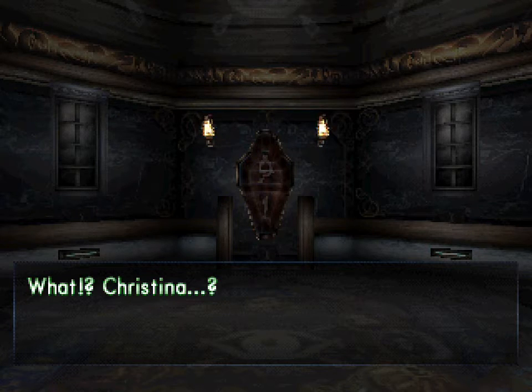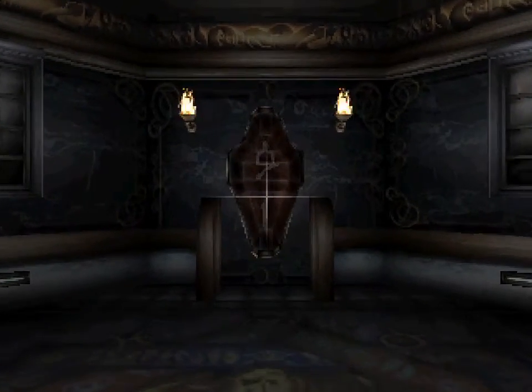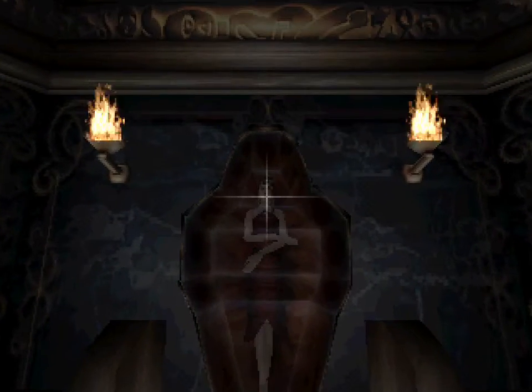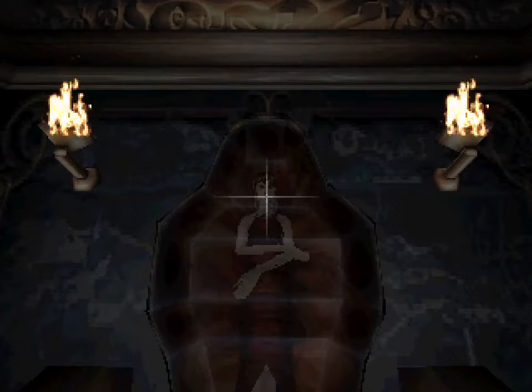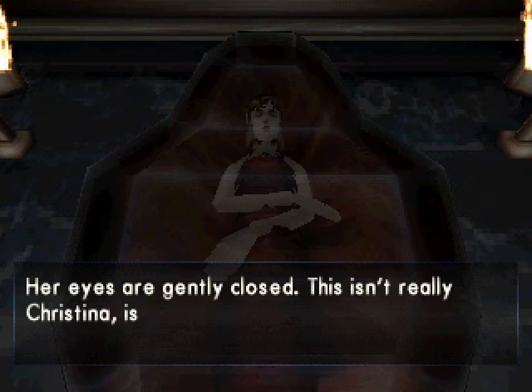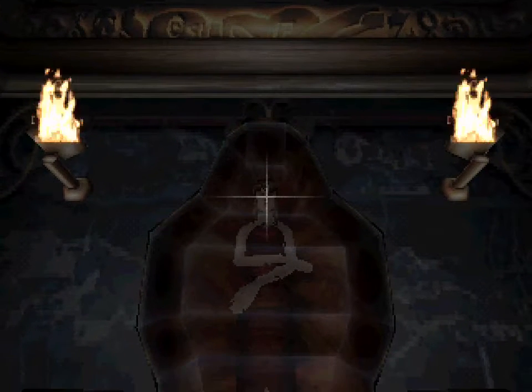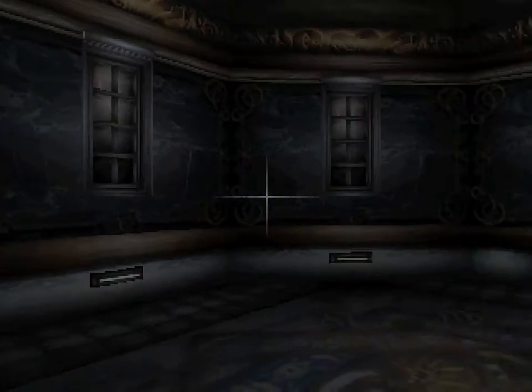But things take a sudden turn for the ultra-weird in the Clancy mansion as we happen across what appears to be a glass coffin with a woman that appears to have a very striking resemblance to our girlfriend Christina. I guess this could very well be the person that was in that book that we found in the library, but it still doesn't really seem a normal way to store a dead body.